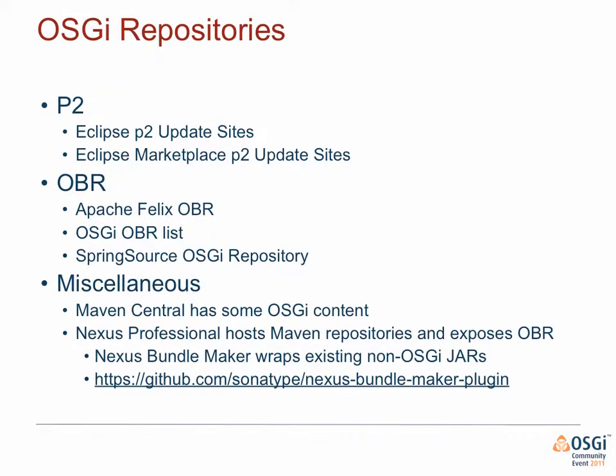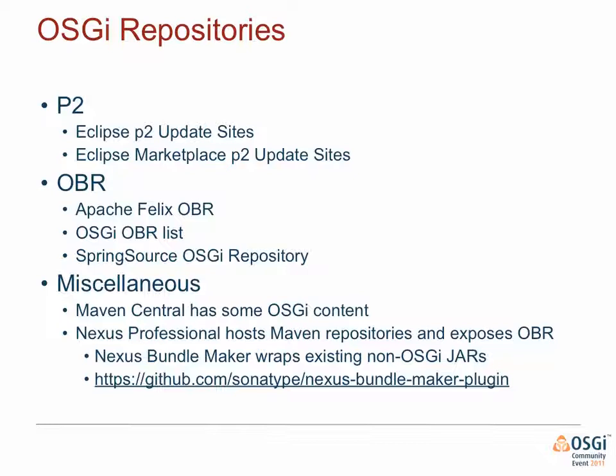In terms of the implementations of these repositories, well, P2 has probably got wider success, if only because it is, for want of a better word, a de facto standard, and that it's used by a number of different players. So Eclipse P2 update sites are used for not only providing content to end users, but it's also an implicit part of the build chain as well. And the Eclipse Marketplace is really an aggregator that allows you to bring together multiple P2 update sites and present them in a single way. What actually happens with the marketplace is it's really more of a metadata mediator. So you go and do a search for something, and then it tells you which P2 site to go to.